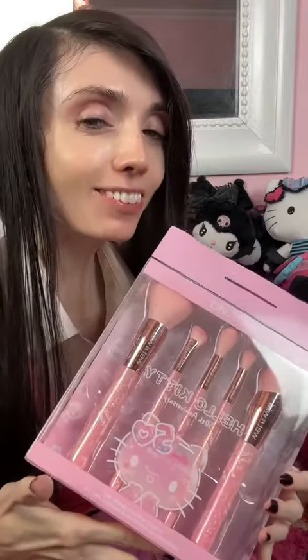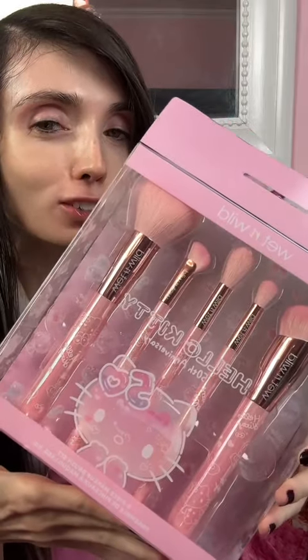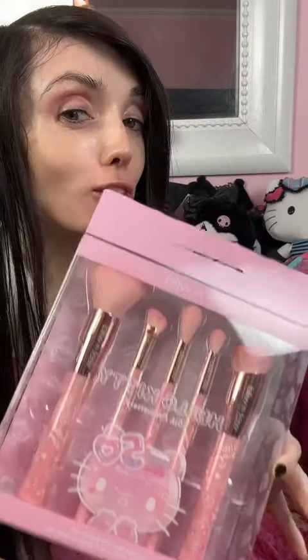There are also these Hello Kitty brushes that look really cute. This right here might be the cutest makeup sponge I've ever seen — I'm going to use it to apply my foundation today. I'm using the Hue to Beauty foundation, a new one I've been really liking, and then of course the Jeffree Star Cosmetics concealers that I'm obsessed with.